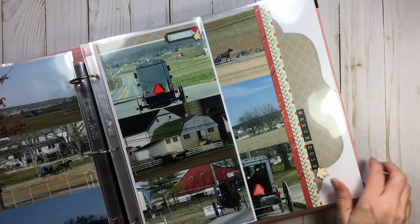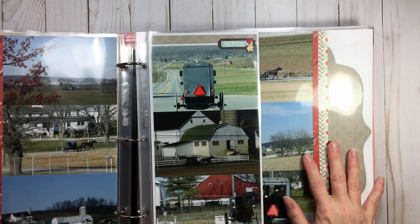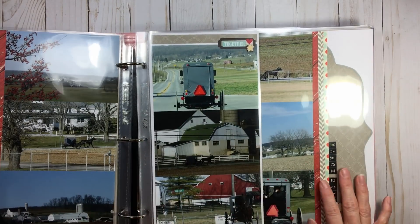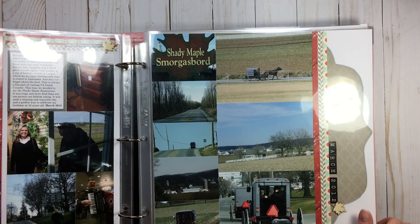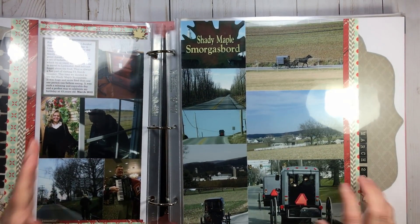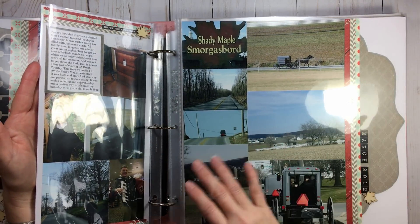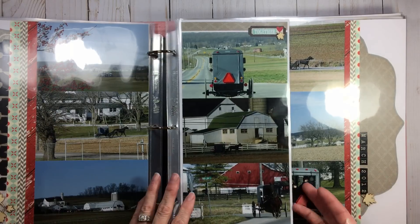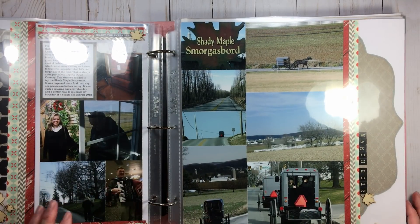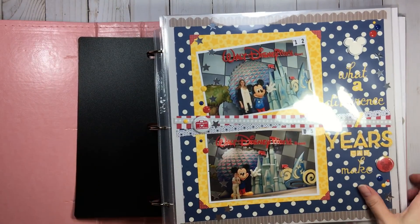Now let me show you what the insert looks like in my album. Here is my left page, here is my right 12-by-12, and right here is my insert. You see this and a little bit of this; flip it over and you've got another spread. When I flip this six-by-12, here's where it ends, and here's the 12-by-12 spread. Look what I still have on the left — I still have my title, and the date is there too. When I flip it over I've got the date again. I love doing inserts. I now have my 17 layouts in here, all completed — done, pat myself on the back.